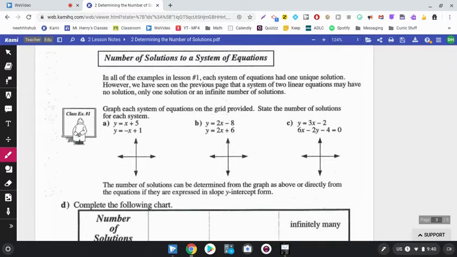Or how do you know how many solutions this could have? Or what would make this have only one solution? Okay. But if I ask you to solve, it's probably that good scenario where you're going to have the one unique solution. Okay. All right.